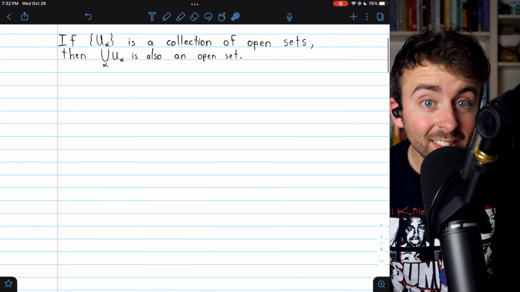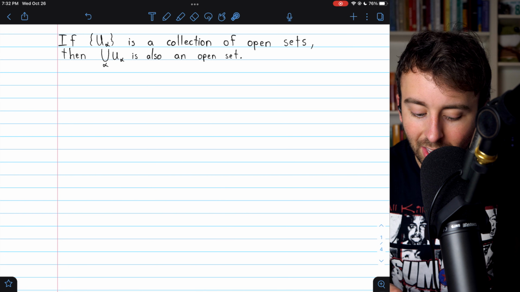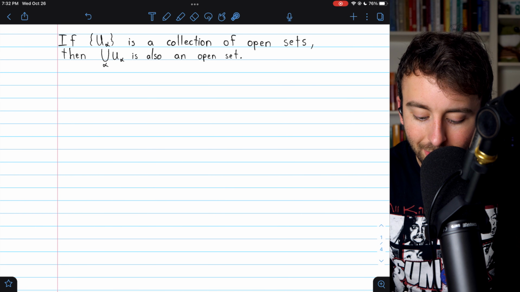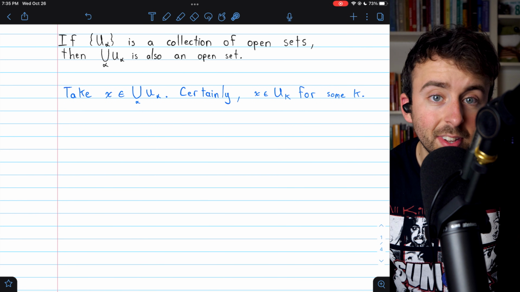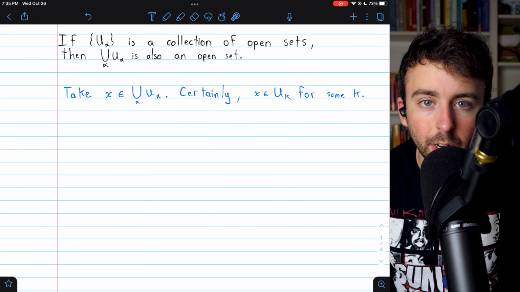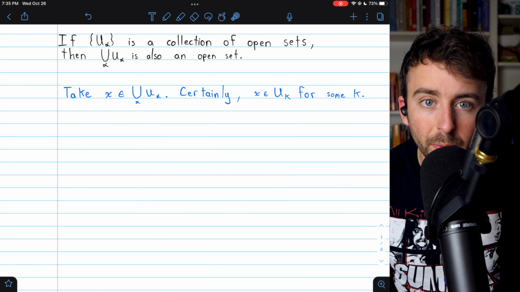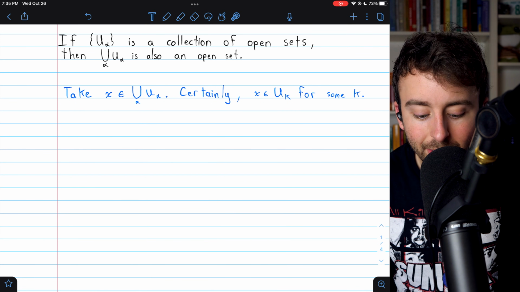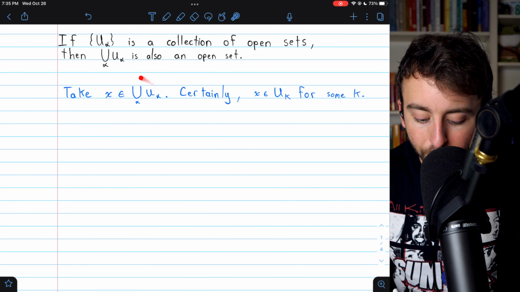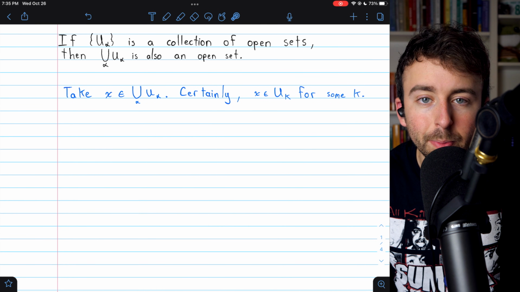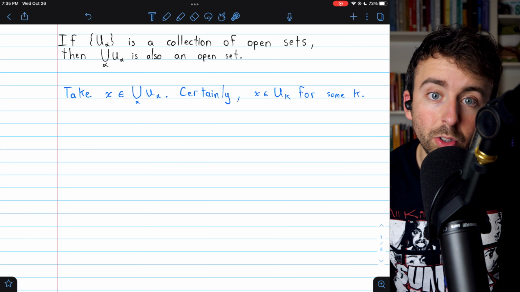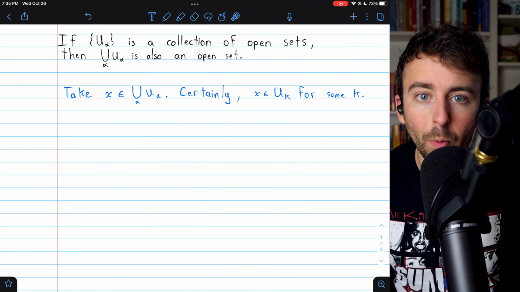With that said, let's get into the proof of the first result, that an arbitrary collection of open sets is an open set. So this collection of open sets could be finite or infinite, countable or uncountable. To begin the proof, we need to take an arbitrary element from the union of this collection of open sets. If it doesn't have any elements, then it's the empty set, which we've already discussed is an open set.